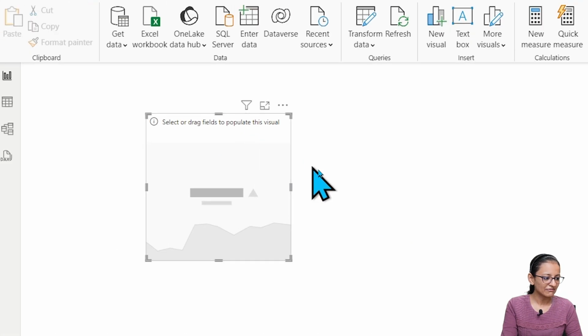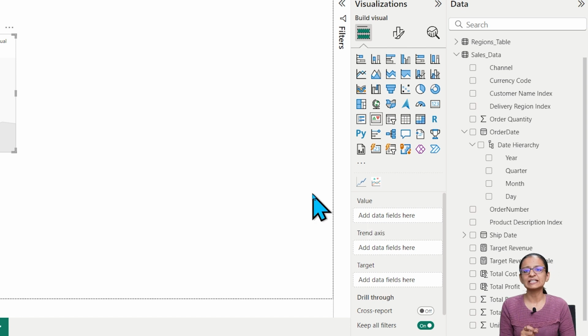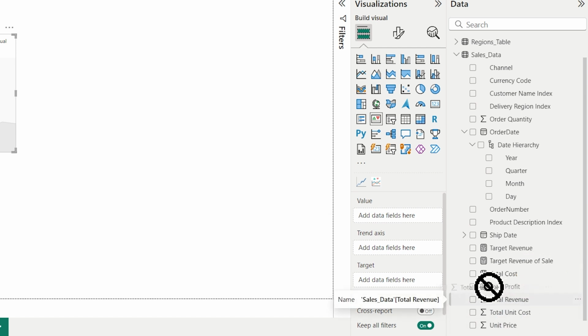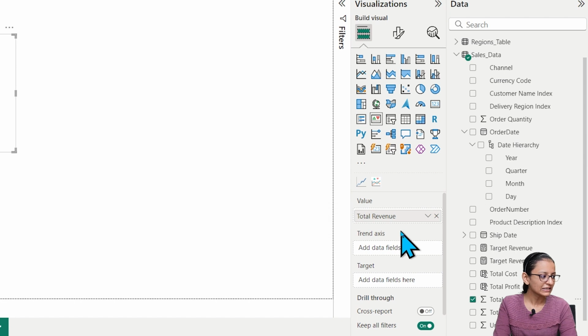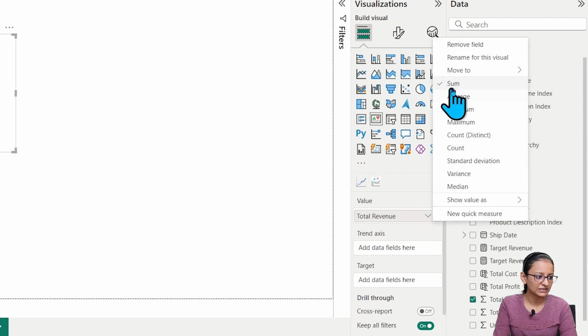Then click on the KPI visual. Here in the value section, generally we will put an aggregate value. That can be a sum, an average, a median value, and so on. But I want to analyze total revenue, so here you can drag the total revenue column. Automatically, sum will be there by default. Or the second way is that you can create a measure which will calculate the total revenue, and then you can drag that. But it's your choice what you want to do.